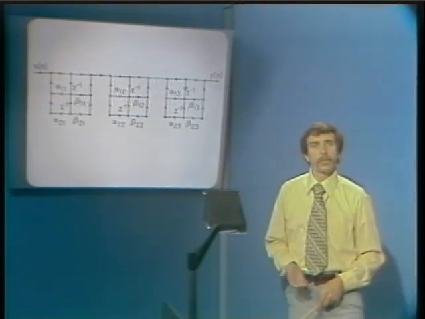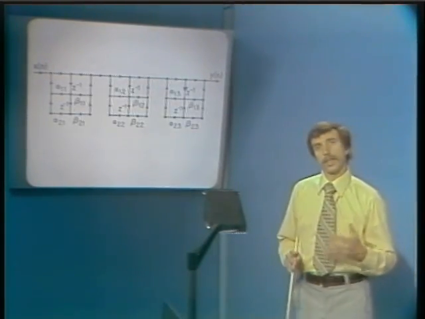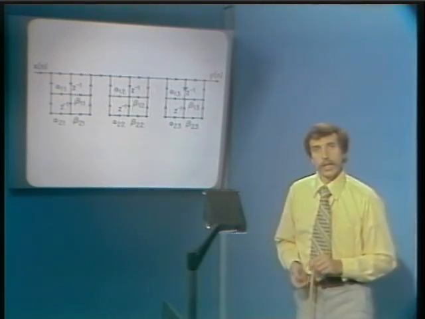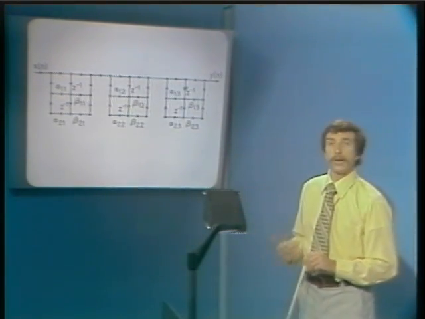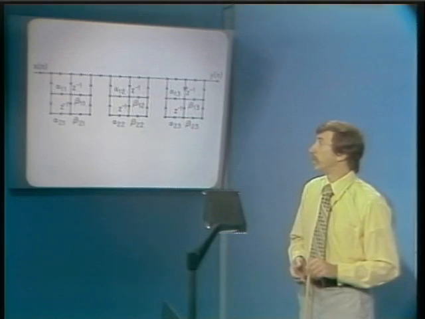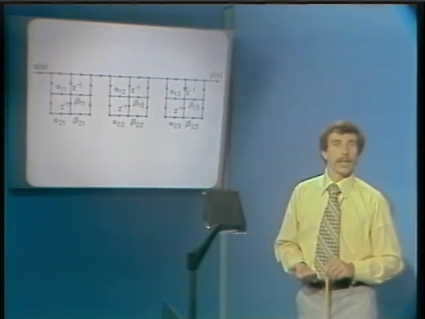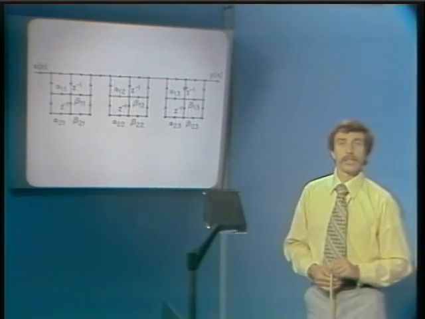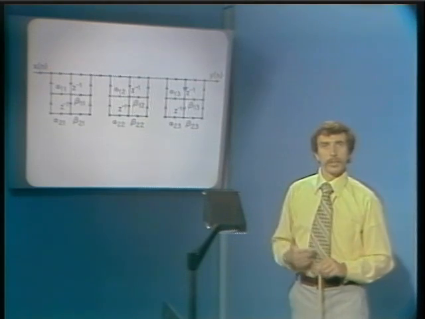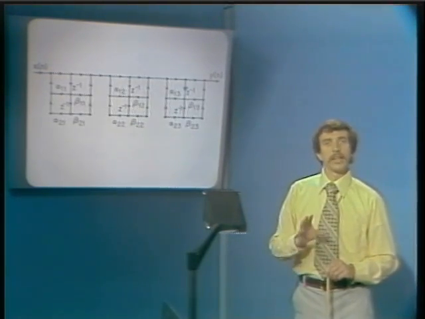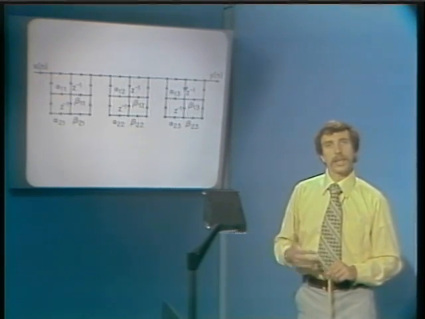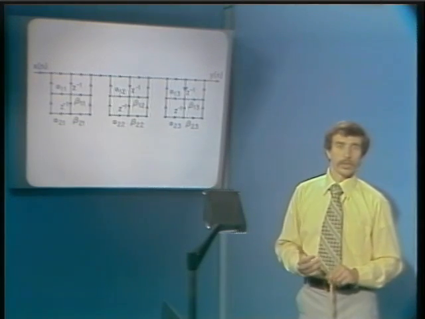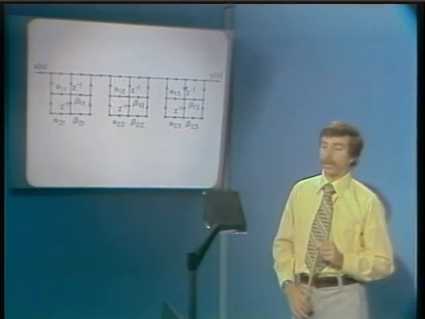Generally, what's meant by the cascade structure, and you can see again that there are a variety of cascade structures depending on how you choose to implement the pole-zero pairs, what is generally meant by the cascade structure is an implementation of the transfer function as a cascade of second-order sections where the second-order sections can be implemented in a variety of ways.